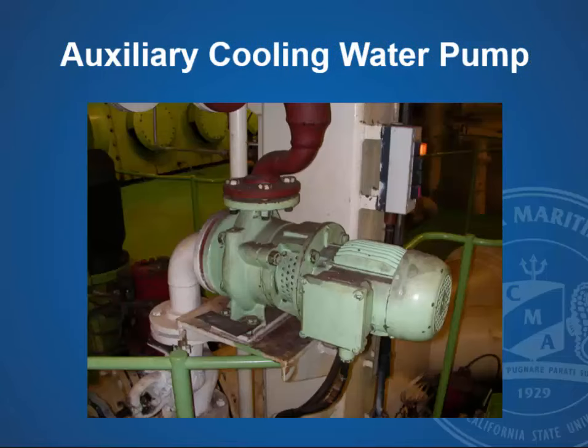This is an example of your auxiliary pump. Your auxiliary pump is supplied with power only from the emergency board. So the main pumps are off the main switchboard. Your auxiliary cooling water pump is off the emergency board. And when you're starting up this plant, your main saltwater pumps will not be available to you, only this auxiliary. And it is sized appropriate to the heat load of this plant in port.